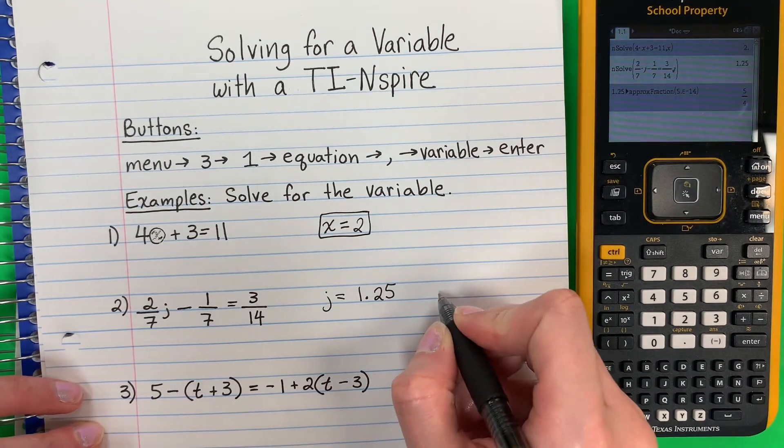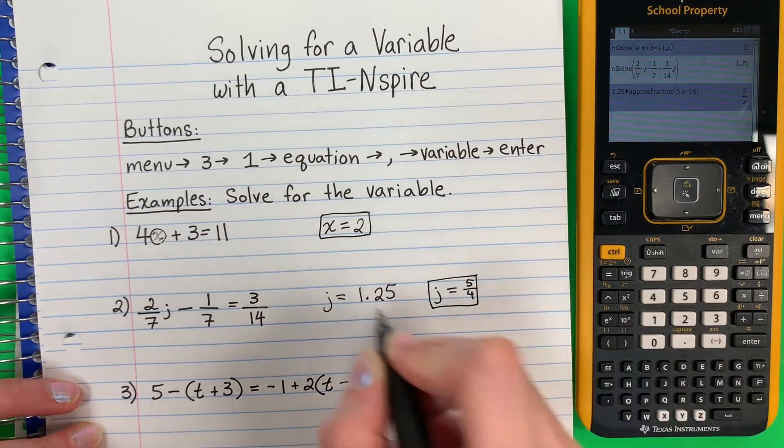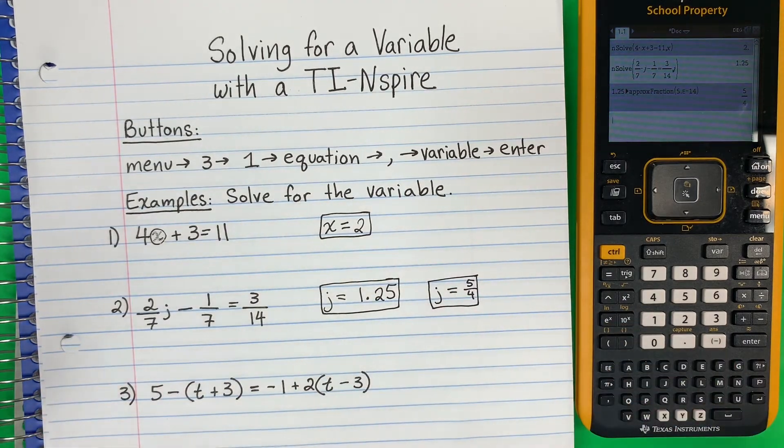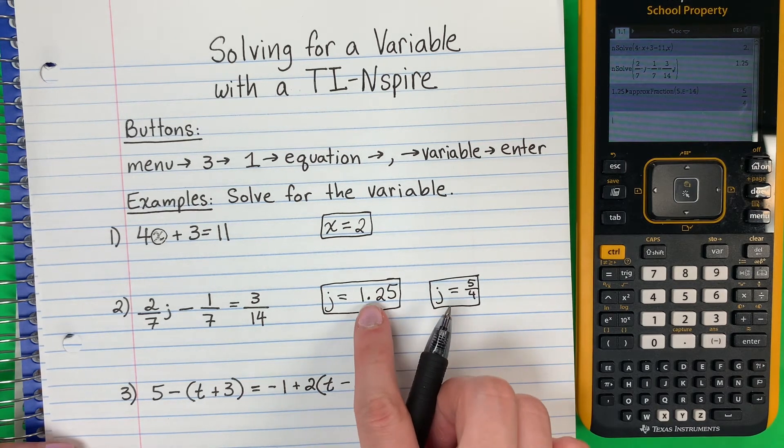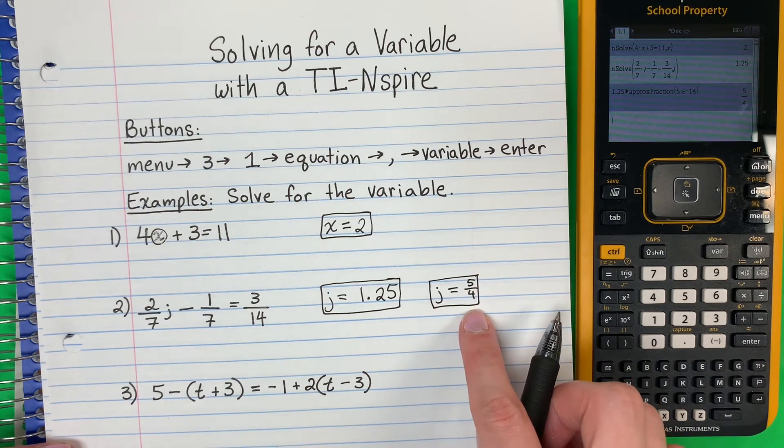So these are the possible answers that you might have on your test. These are the same number. Son lo mismo número, but in different form, pero en diferente forma. This is decimal with the point. Este es decimal con el punto. This is fraction with the line. Este es fracción con la línea.